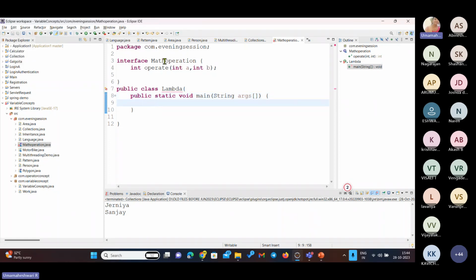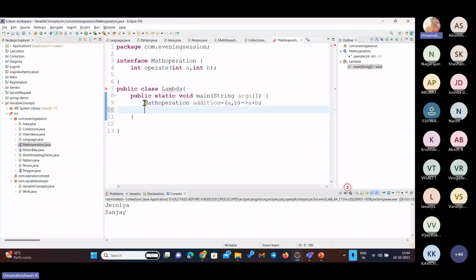Next I'm using this interface. Here I'm going to write the logic. I'm using the interface's name, and giving a variable name, addition. So addition needs to be performed. And what is the parameter? I need two parameter values to add. So a comma b, two parameters are given. And I'm using the lambda arrow, and then the expression you are going to perform is a plus b. Okay, so this is a normal thing.